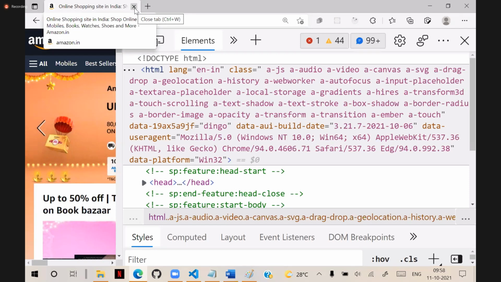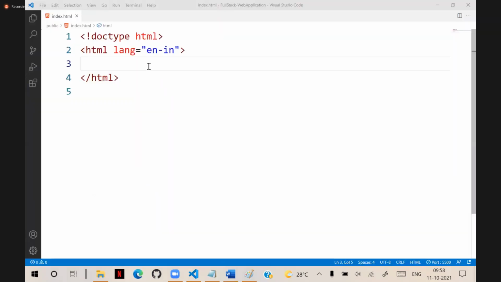Browsers can easily understand. Remember, already I told you, even if you don't give this, it will be okay. It will work. But if you don't give this, browsers cannot easily understand. Standardization is very important. That's what I discussed in the beginning, the difference between a professional web developer and an ordinary HTML learner. An HTML learner has several options to ignore.